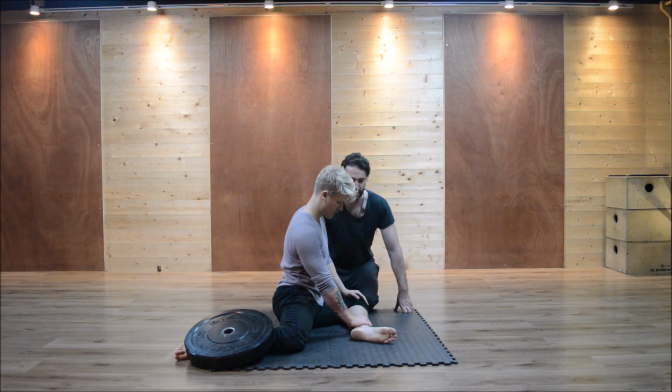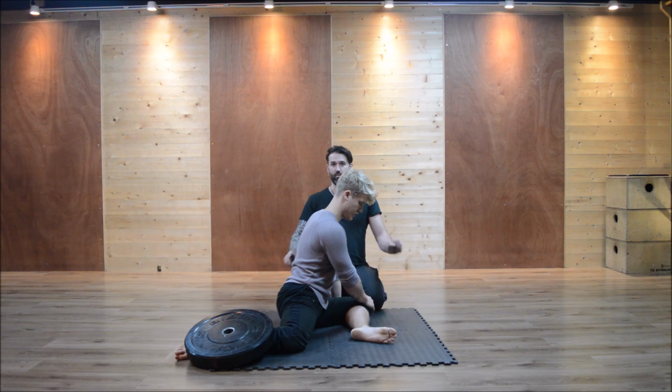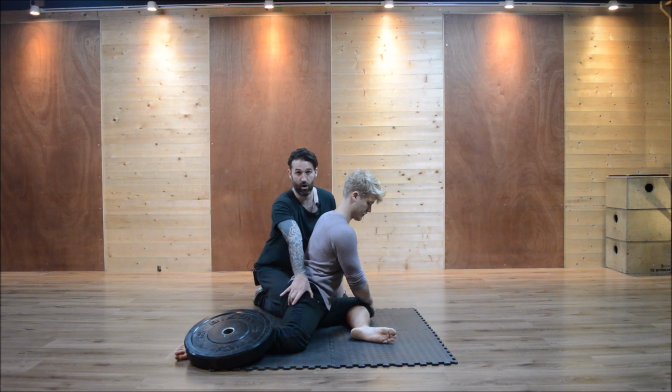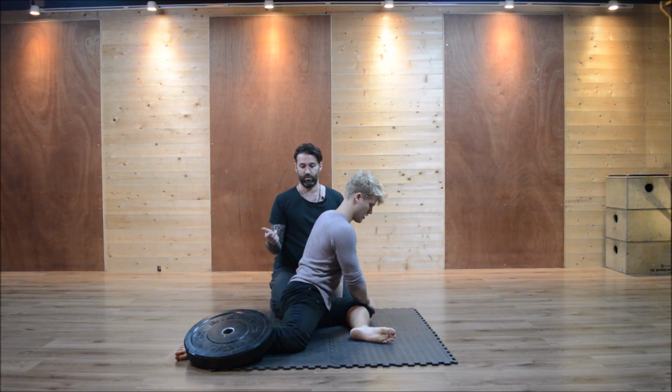You're going to go forward. Isaac has his hands either on the floor or on the leg. If it's really uncomfortable, you can't hold that, a block, something just to stabilize yourself is good. He's going to arch forward, and then from here only, he's going to try and internally rotate. You will cramp up mad up here. You're going to do that for 10 seconds. You're going to relax for 3 to 4 seconds.